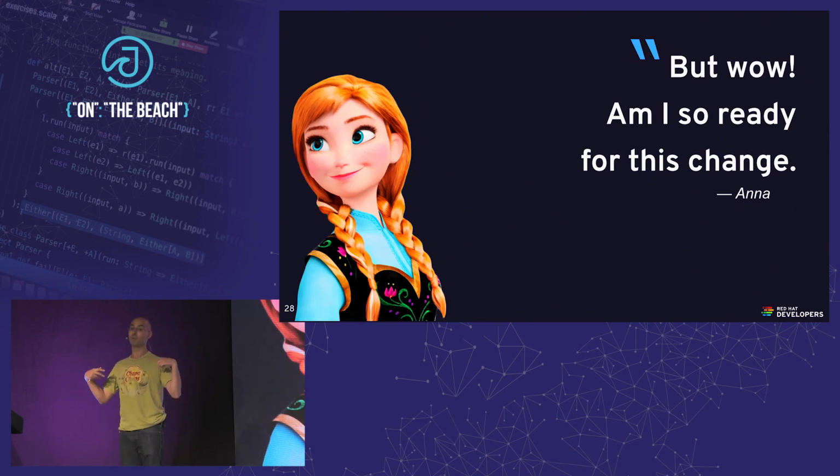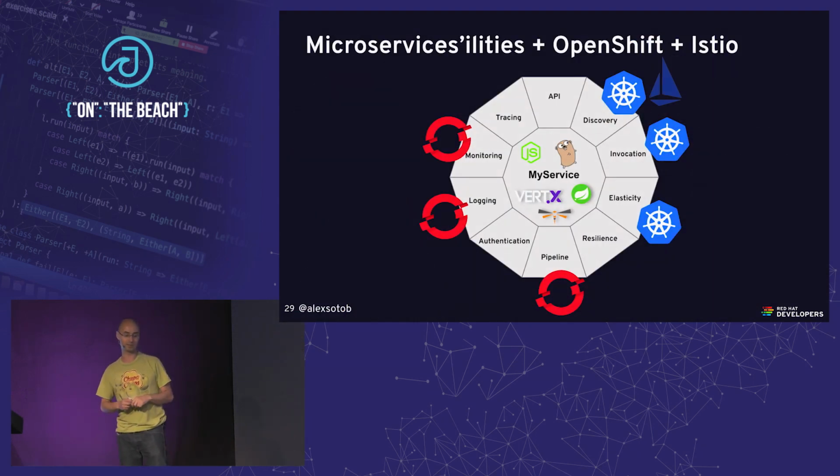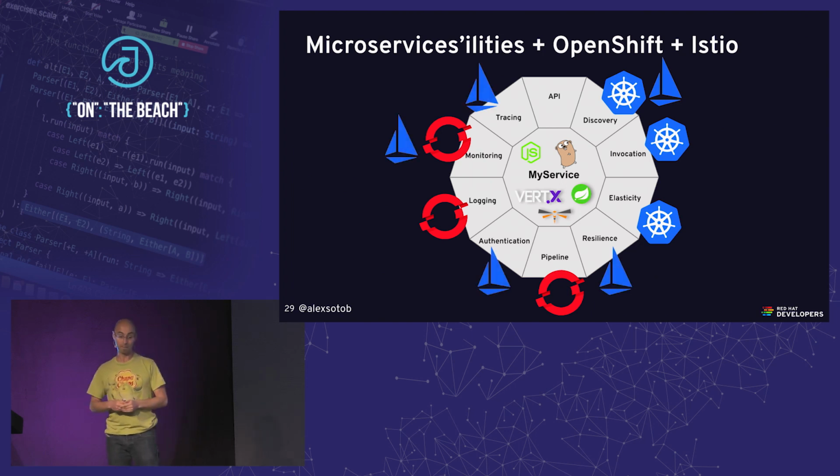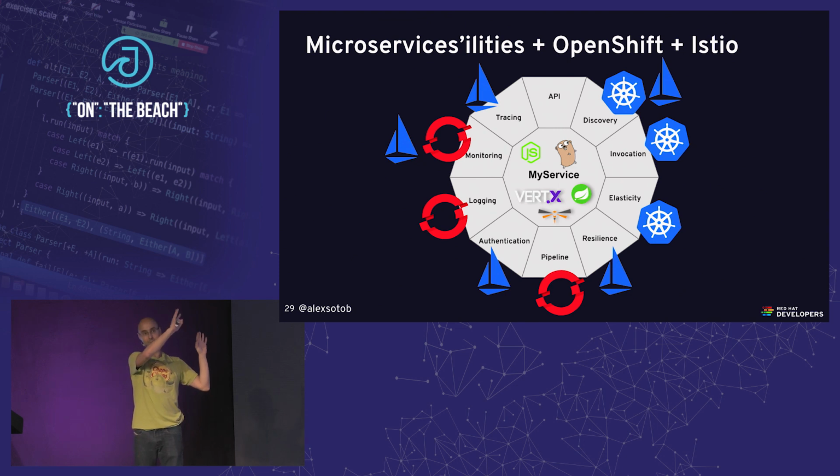But if you want to go inside Istio, you need to change that. You need to think about how you're going to change how you develop, how you deploy, and how you release your applications. Because now we are moving all these pieces of code to another place. So with Istio, we have something like this. There are some overlappings, but we are covering everything, all the cross-cutting concerns. So notice that if you are using just Kubernetes and Istio, and probably also OpenShift, then all this logic goes inside the infrastructure layer and not inside your code.